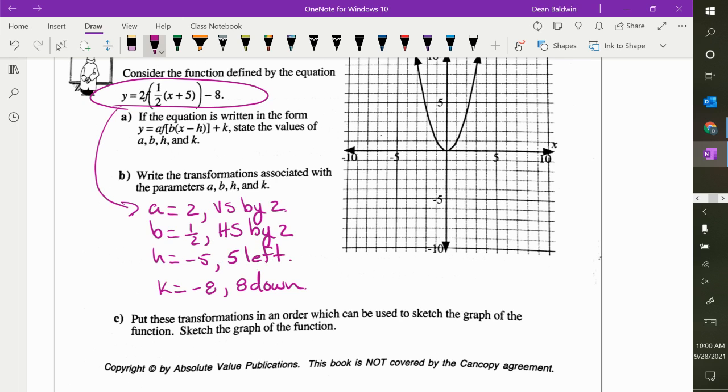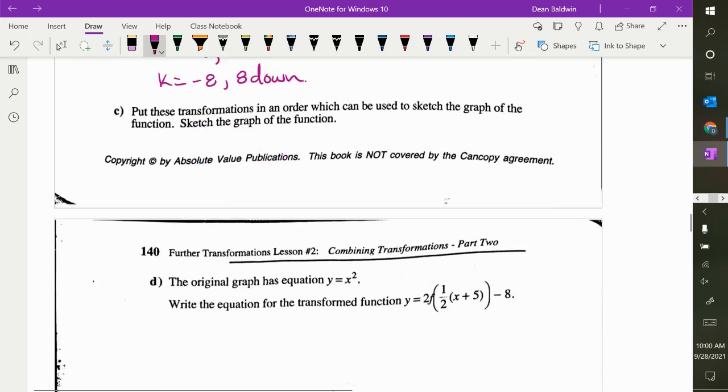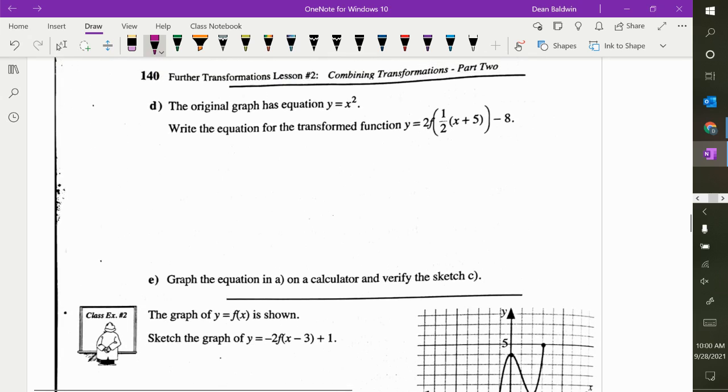Okay. I'm not going to sketch the graph because the parabola is actually kind of boring. You only have to worry about the vertex. So we're going to do another graph that's a little trickier. Something that you would see. All right. May I flip the page? You guess so. Thank you for the permission.